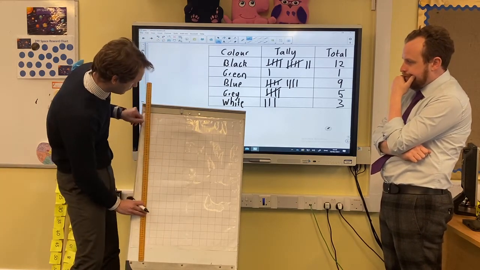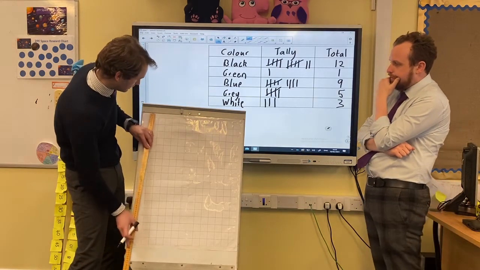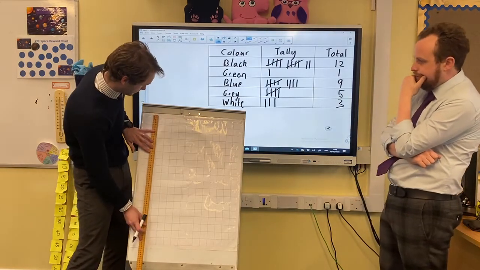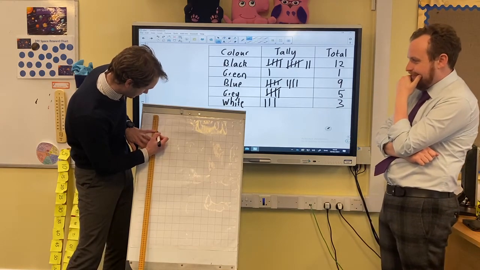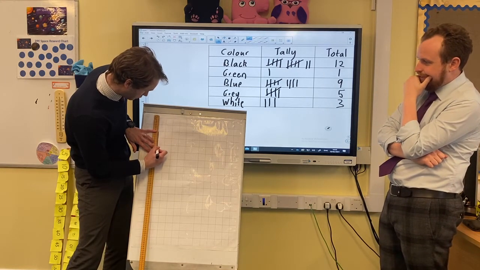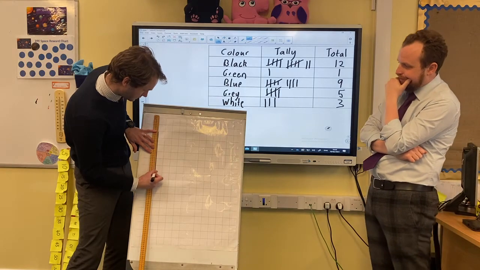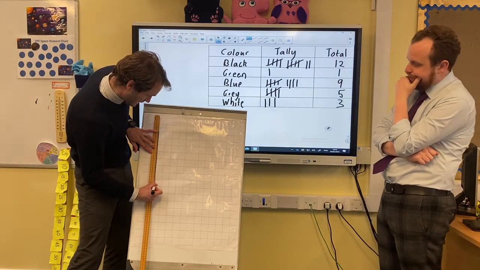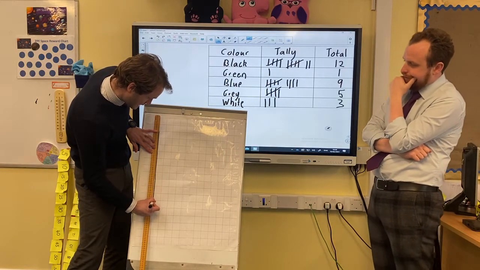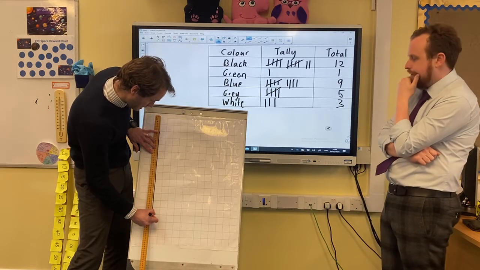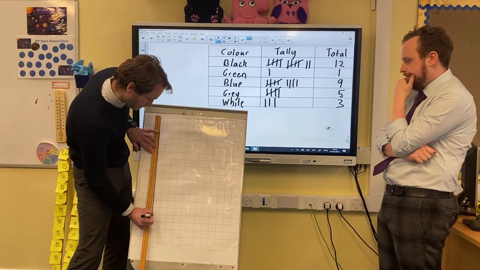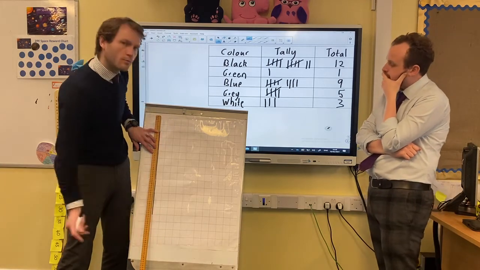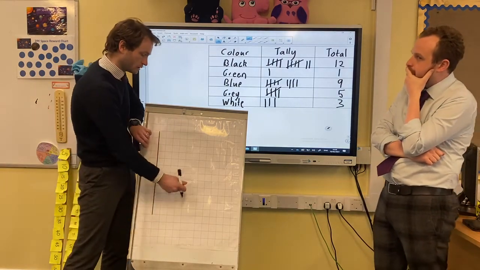So I'm going to hold my ruler. Now my ruler is just a little bit too big, so this might be a bit of a mess. So right, let's just go down 12 squares. 1, 2, 3, 4, 5, 6, 7, 8, 9, 10, 11, 12. And I might just go, yeah, I think that will be enough, okay? You could just go one more if you want a little bit extra, but I haven't really got enough squares.